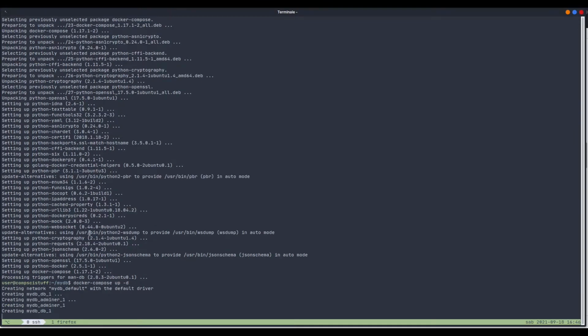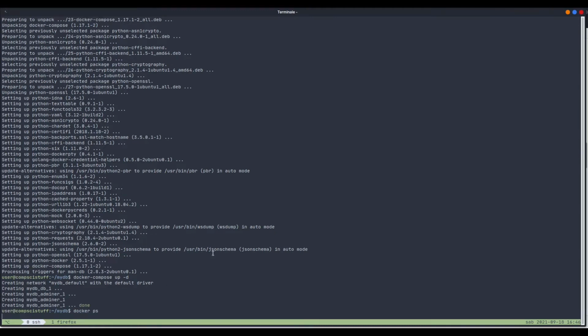Okay, you can see it right now, creating network mydb_default with the default driver, which is bridge, as you know. The services have names made of the folder in which you are operating, then the name of the service, and a number for that service.